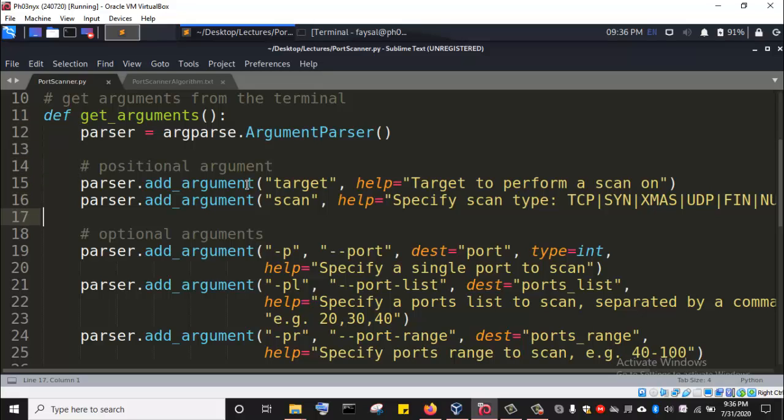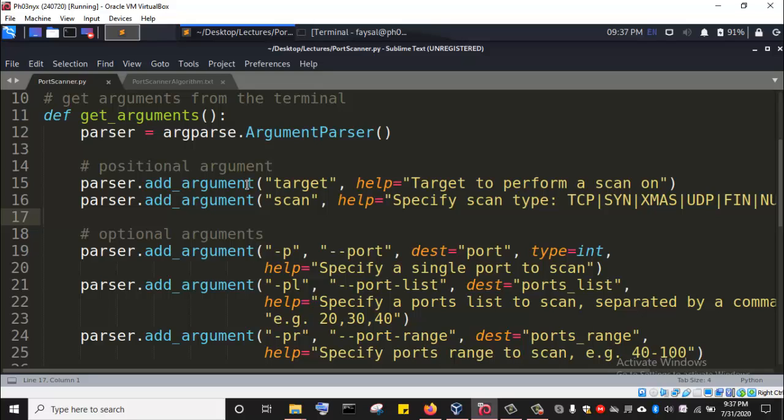All right, so the new thing that we have added to this particular get_argument function is a positional argument. All the programs that we have looked into previously, we have been using optional arguments. Optional in the sense that the program can actually run without inputting them, but if the program later realizes that it actually needs those arguments, then it might crash, or it might run into problems since we didn't input those optional arguments.